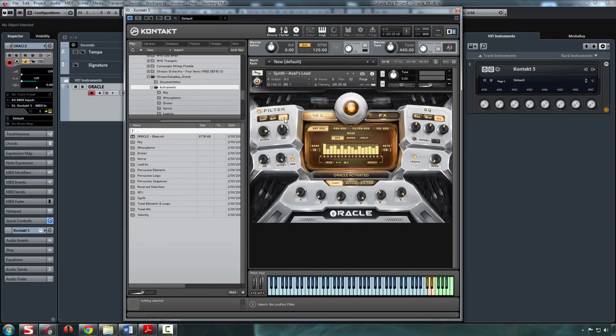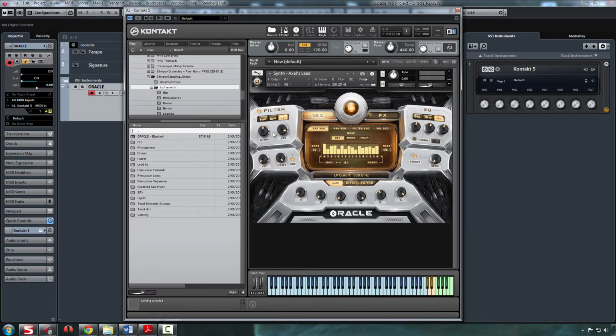So you've got your low pass, high pass, and band pass filter. Obviously, low pass. This we just have a lead sound loaded up. So low pass and resonance, of course, which can be some cool stuff. And any of these can be mapped to any MIDI controller.